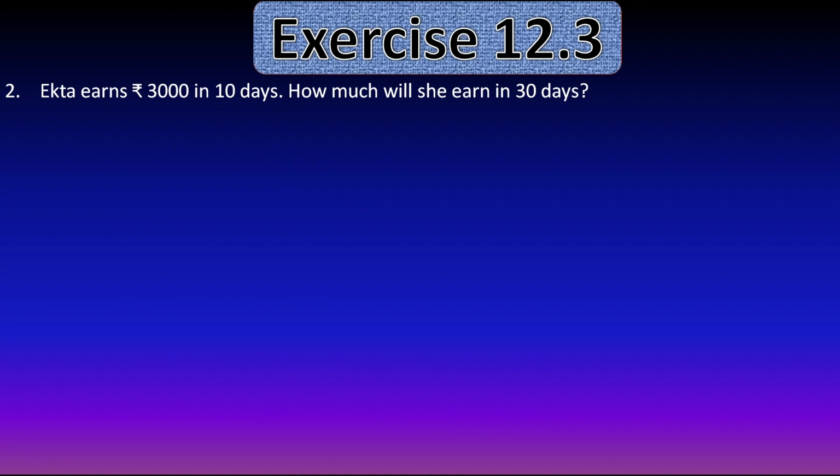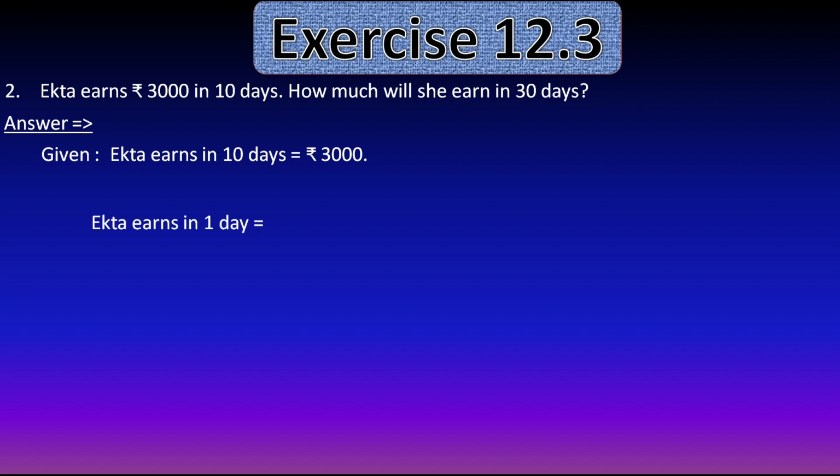Ekta earns rupees 3000 in 10 days. How much will she earn in 30 days? Okay, same method you have to use here. See here, they have given us that Ekta earns rupees 3000 in 10 days. Now we have to find out how much she will earn in 1 day. First of all, we have to find out for 1 day. Ekta earns in 1 day is equal to 3000 upon 10.